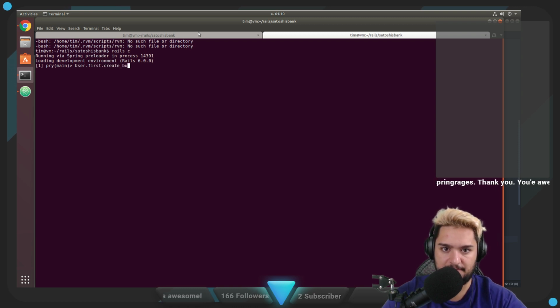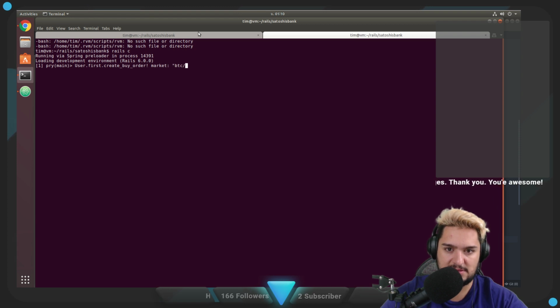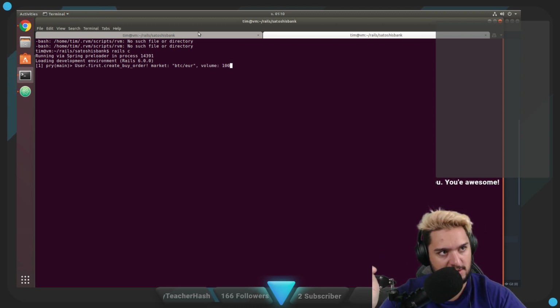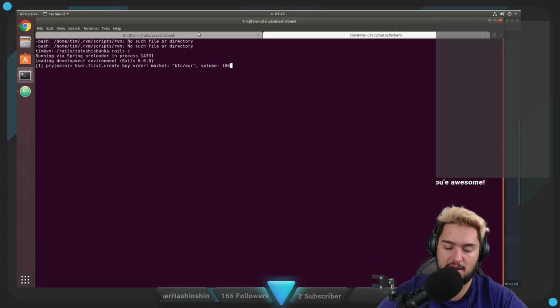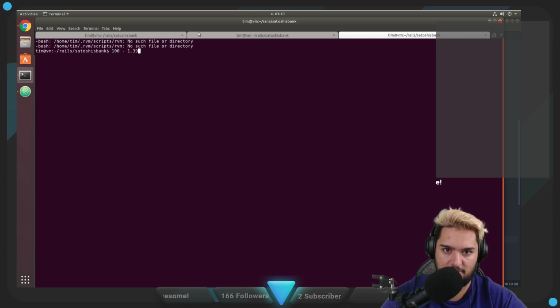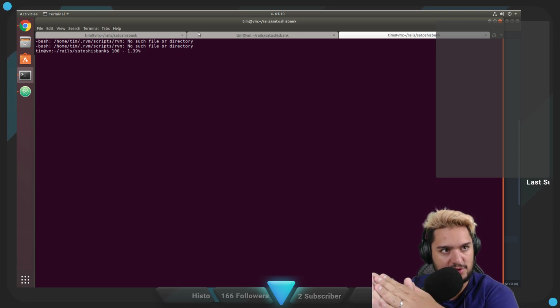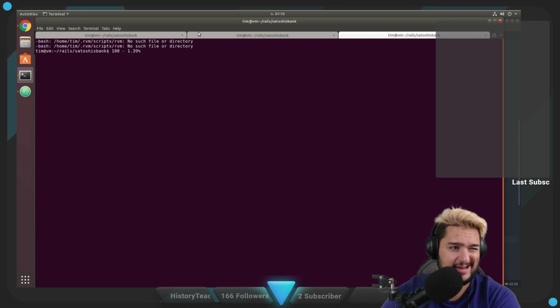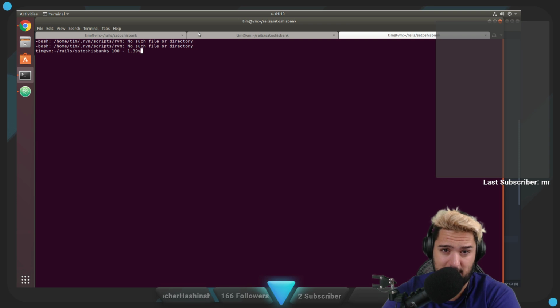create buy order, and I say market is maybe BTC EUR, and I say volume is 100. I want to buy Bitcoin for 100 euro. What happens is that 100 minus 1.39%. So we deduct the fee first, and then the leftover is like 98.61.